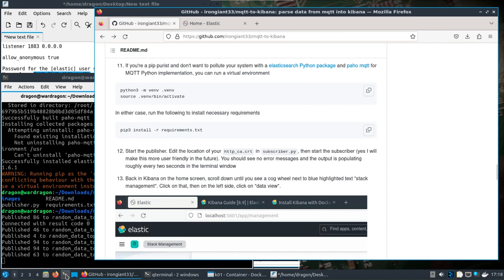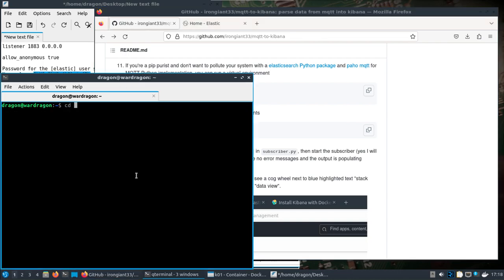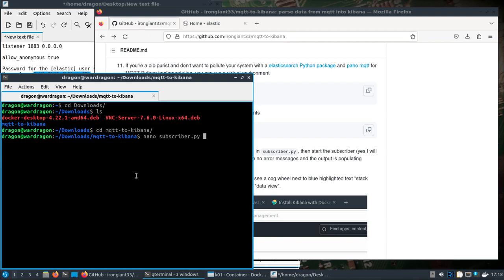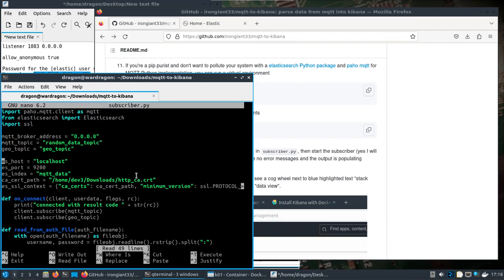And then before we start the subscriber, we'll change the location of the cert, which is on the desktop. And then probably in here, MQTT topic, that's where we're going to change the topics to be what SDR4space puts into MQTT, hopefully.